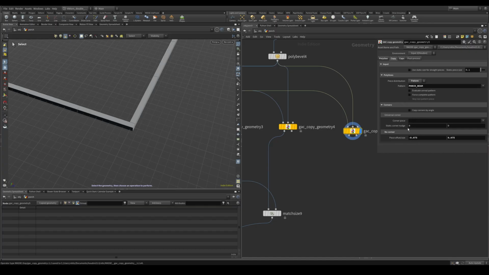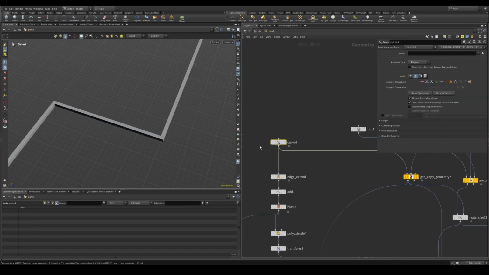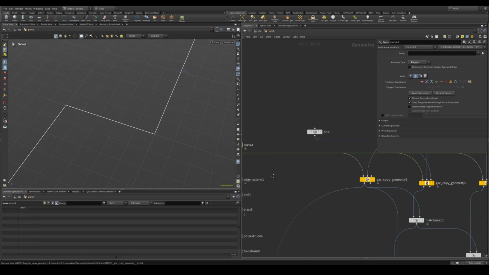So if this is empty, you can go ahead and offset your straight pieces. What we do internally is we just move each segment of this polyline. Basically, we offset these points internally to make it shorter or longer.